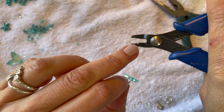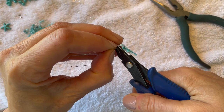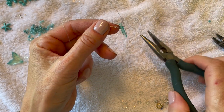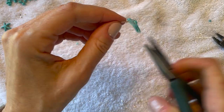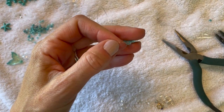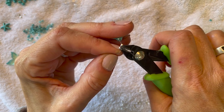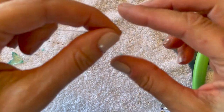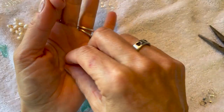Then you're going to re-squeeze on the top part of the crimping tool — the top setting — and squeeze the fold together nice and tight. I like to reinforce it with my flat nose pliers to really give it a squeeze and make sure it doesn't move. Always test it. Then you have that little tail that you want to snip off with wire cutters, or even a small scissor, but you really want to get in there close. That's going to be the bottom.